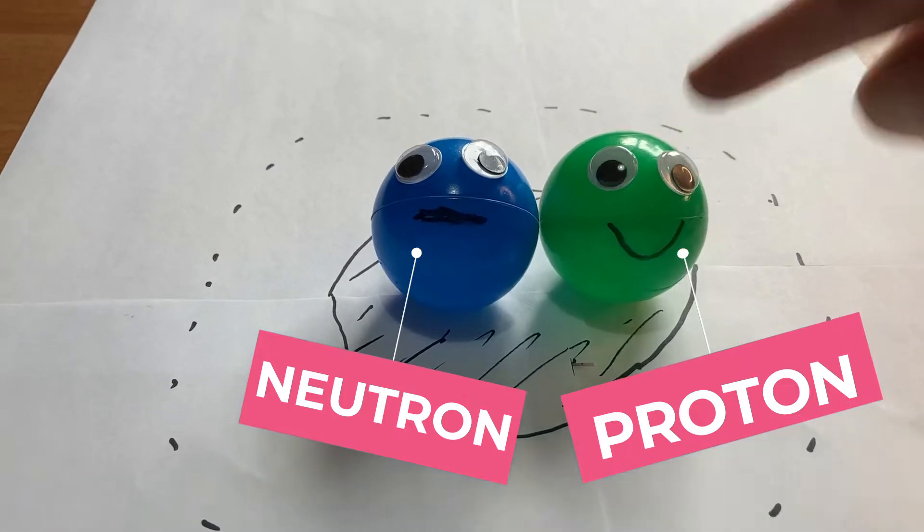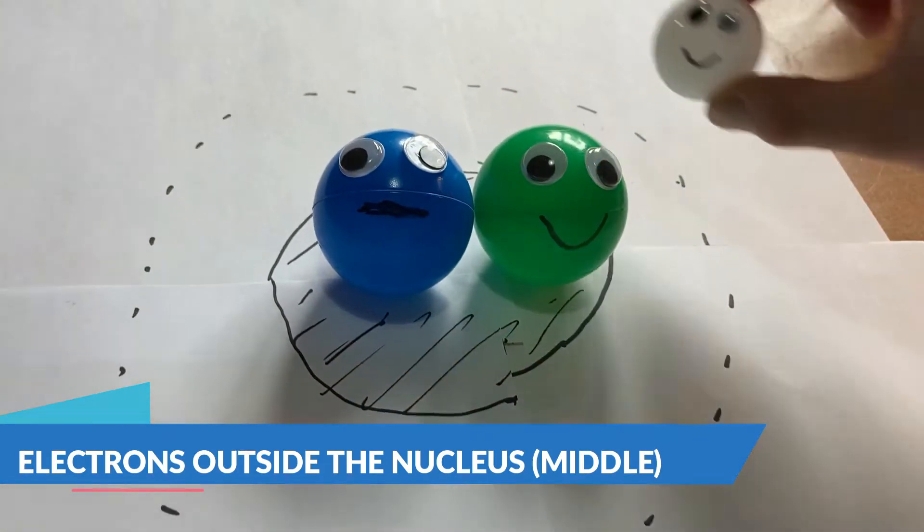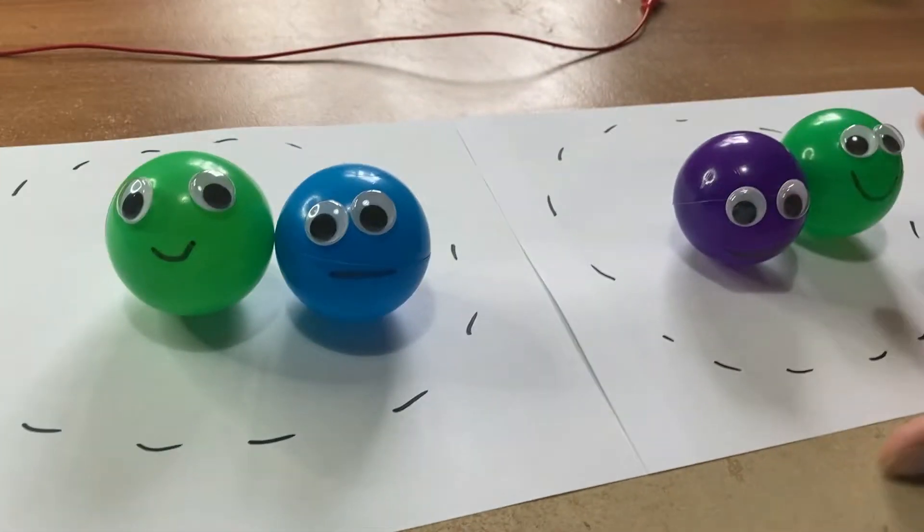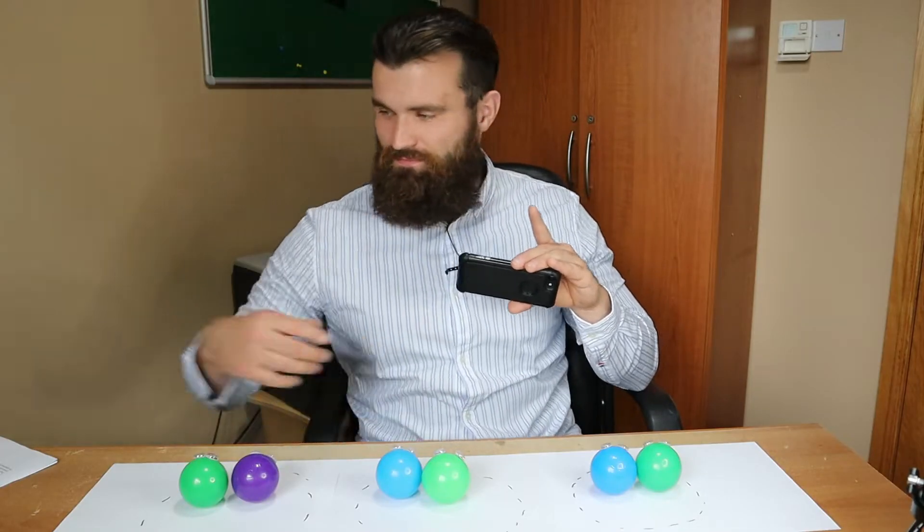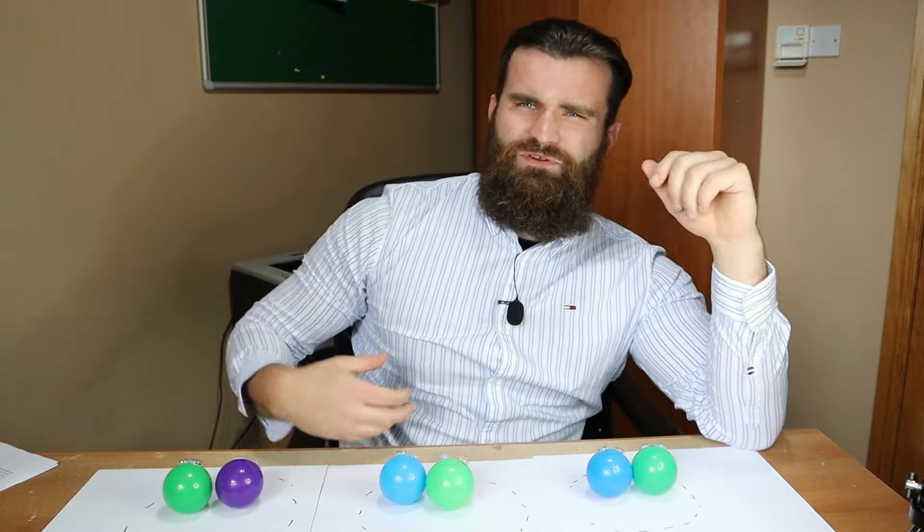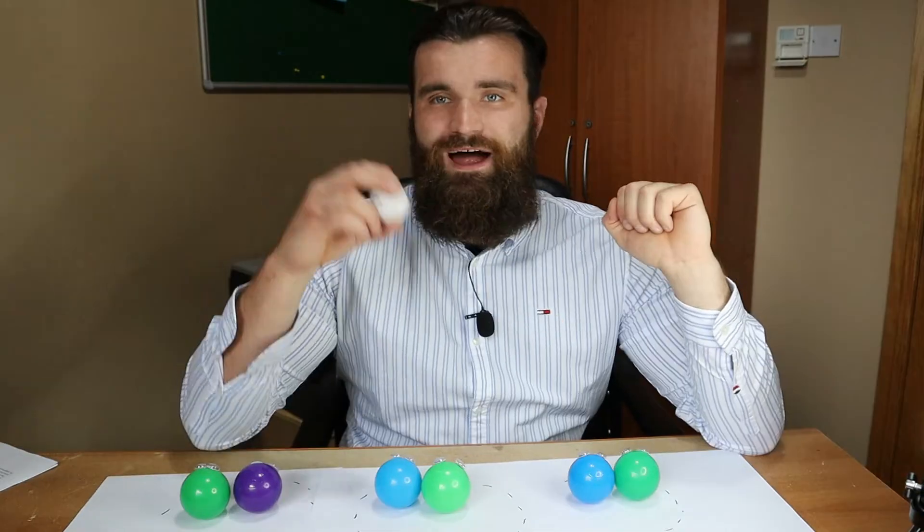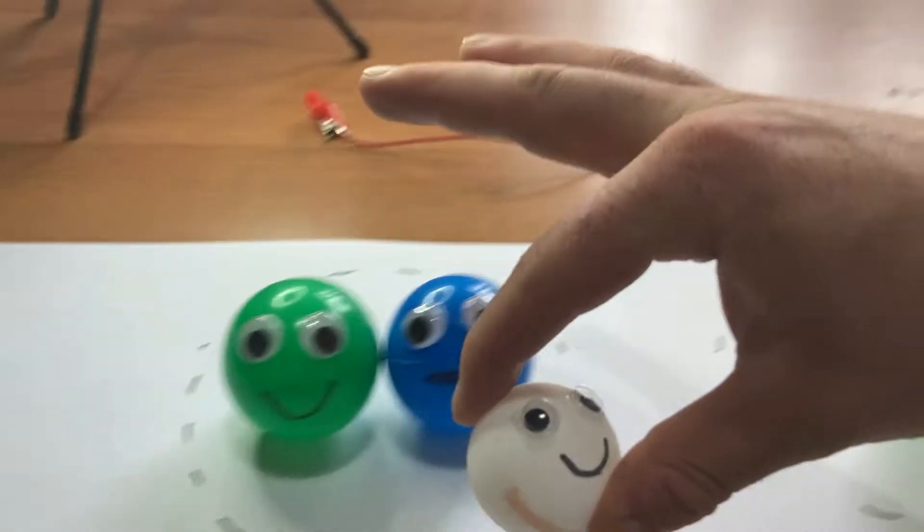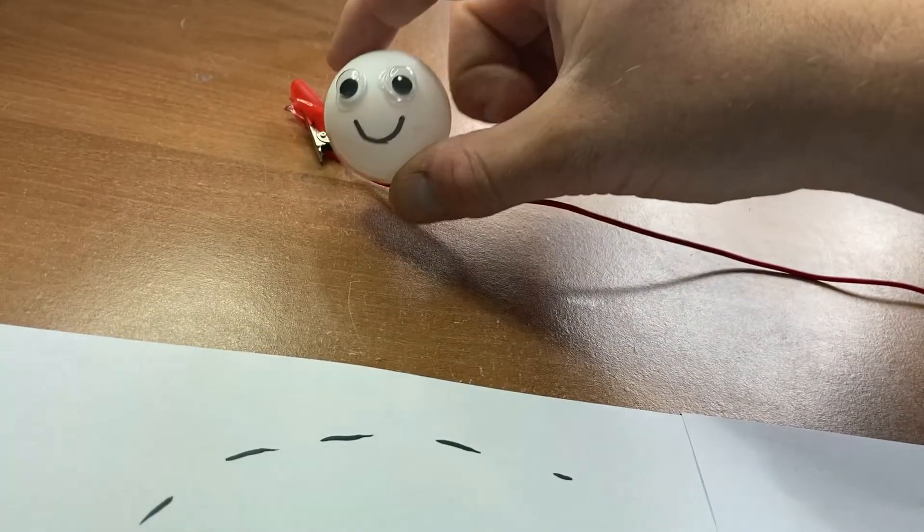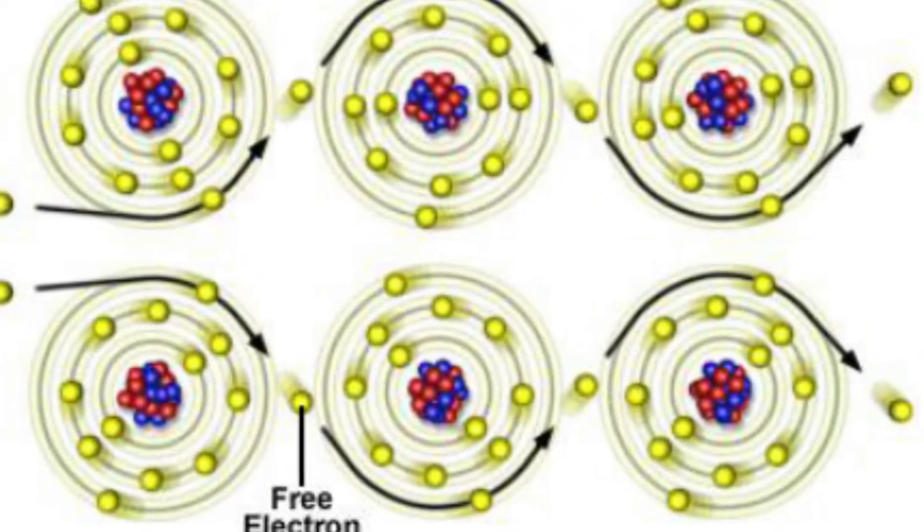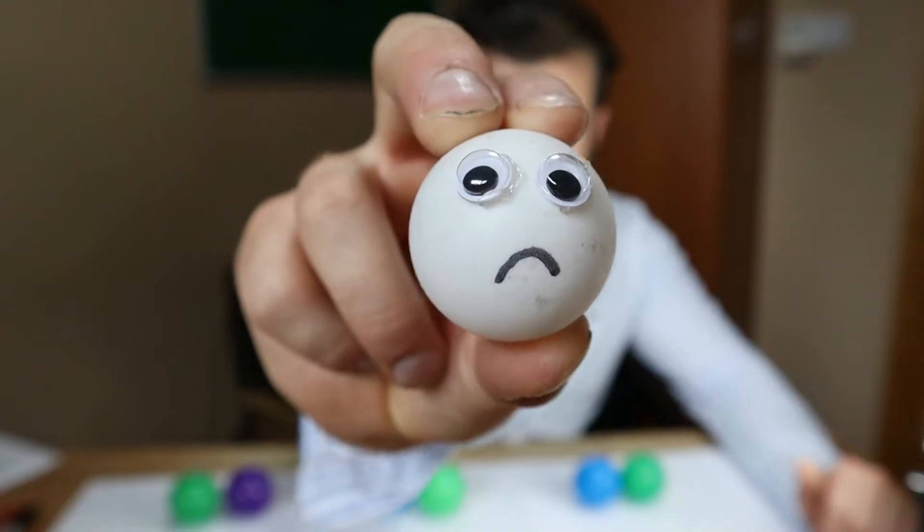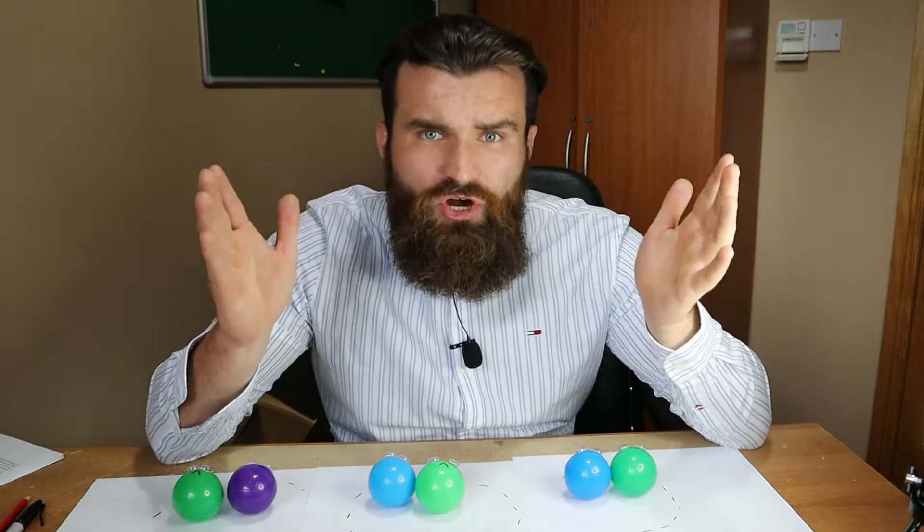Well, it's all to do with their atoms and electrons. Now remember, the atom is made of the parent proton and nanny neutron in the middle, and buzzing around the outside is little Eddie the electron. Okay, so here's my wire. My wire's made up of loads of atoms. Let's pretend this is a big burst of my wire with the atoms inside of them. In conductors, such as this metal wire, the parent protons, they aren't very strict. They're pretty chill and they allow their little child Eddie the electron to visit all his friends' houses and jump from atom to atom along the metal wires of the circuit, carrying with him electrical charge. Unfortunately, in insulators, Eddie's parents are very strict. They never let him leave home. He's stuck buzzing around that atom and cannot move and carry electrical charge. Electricity cannot move through insulators.